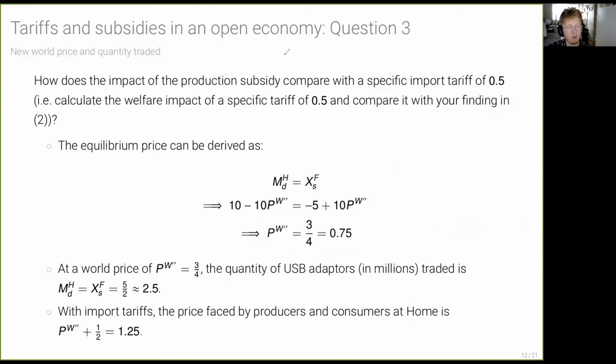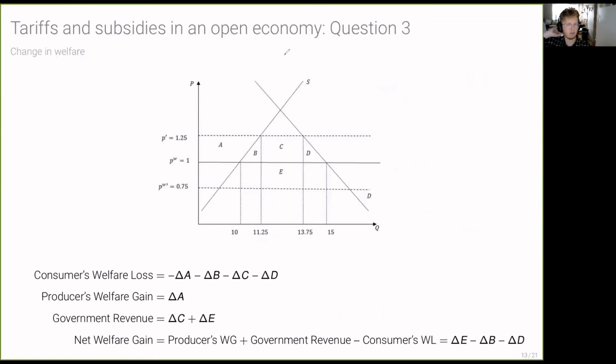Okay, but of course, looking at prices isn't enough to quite tell us what the welfare gains are here. And so to do that, I'm going to return to a very similar graph that we've worked on last time, and think about the change in consumer welfare and producer welfare and government revenues. So consumers are going to lose out here because initially they were consuming at a price of 1. Now they have to consume at a higher price of 1.25. So they lose out on all these areas, A, B, C, and D. Producers now can produce at a higher price, so they gain producer surplus of A.